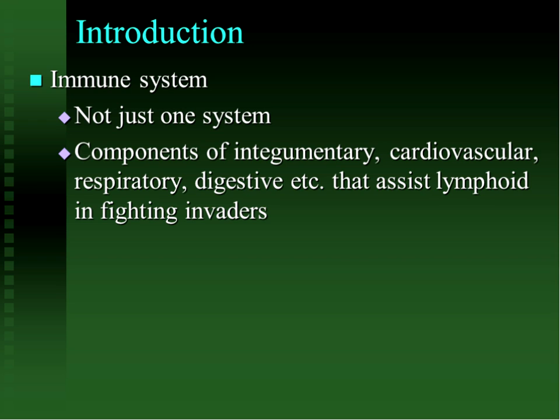So the skin from the integumentary is a barrier to keep things out. It tries to keep ticks out. It tries to keep worms out. It tries to keep bacteria, viruses from getting into our system. The cardiovascular system is giving a ride to white blood cells because they originate in bone marrow and eventually need to get to the dermis of your skin, get to the lamina propria behind epithelial linings of the digestive tract or the respiratory tract or your urinary tract, right?